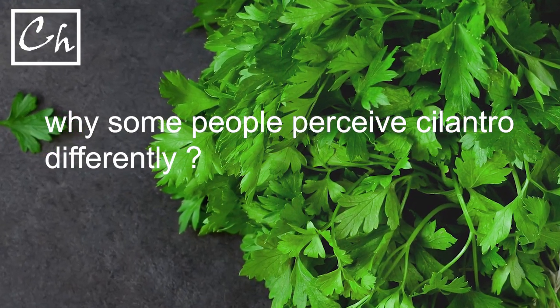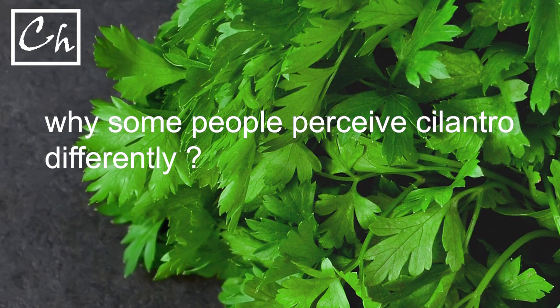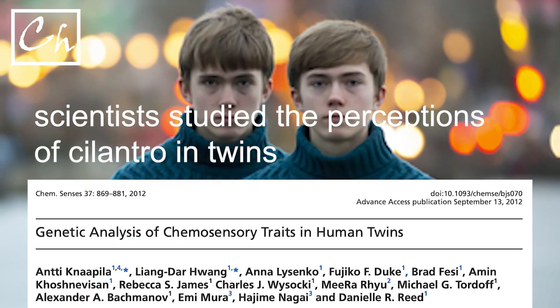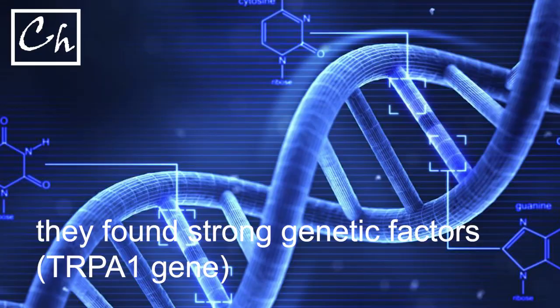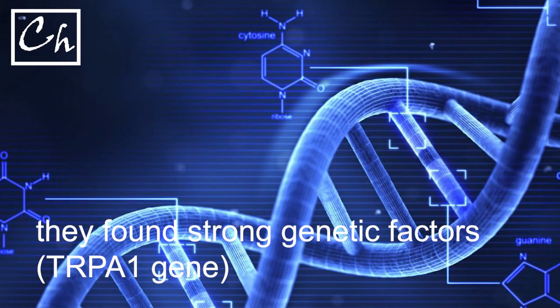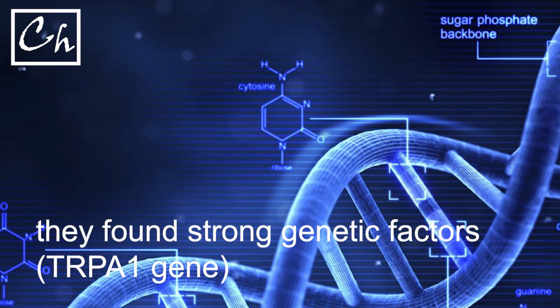Now, as we are waiting, let's think about why some people perceive cilantro differently. It seems like there is some genetic factor in it. For example, in this paper, the researchers studied the perception of cilantro and other herbs in human twins, and they found that the perception difference in cilantro is connected with a little change in the nucleotide in some genes, like the TRPA1 gene.